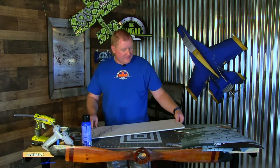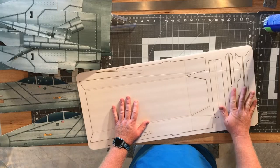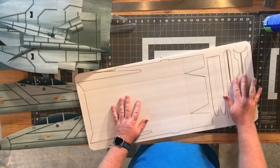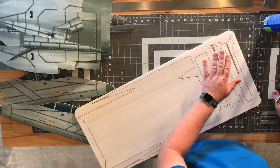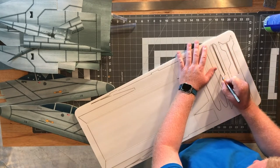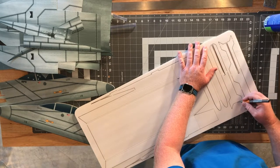I'm going to start with some of these easier pieces, namely the armament, the missiles that are included. And by the way, these missiles are only included with the quick kits. If you're downloading the free plans, these are not included. So I'm going to take these and punch them out of the foam, once again cutting the tabs that are in place for manufacturing purposes.